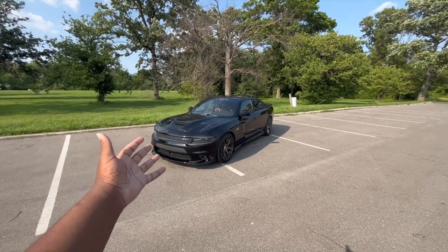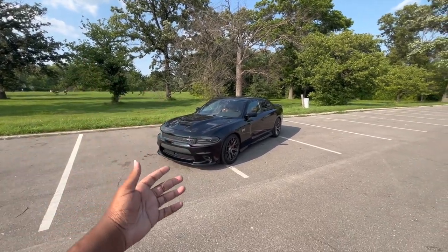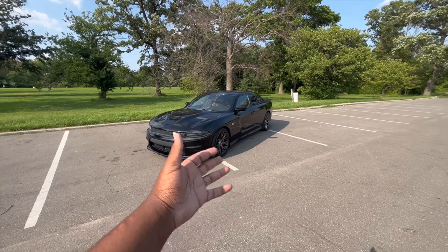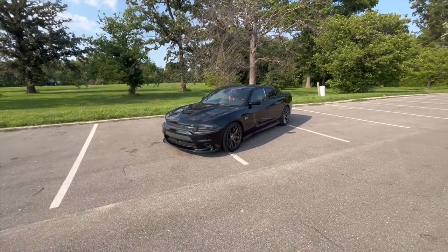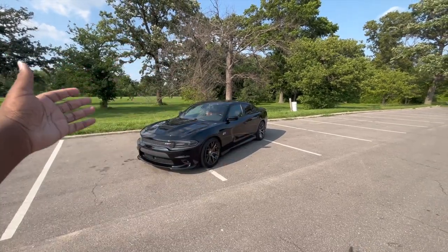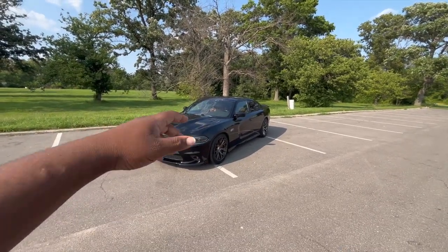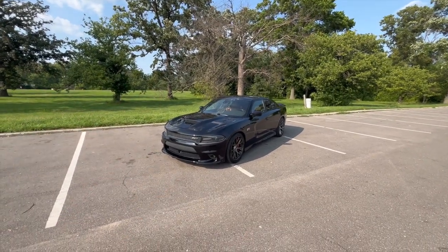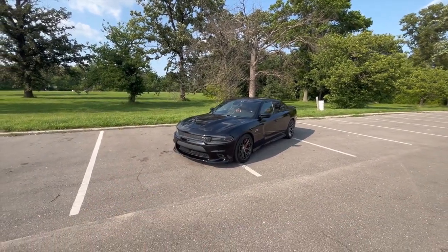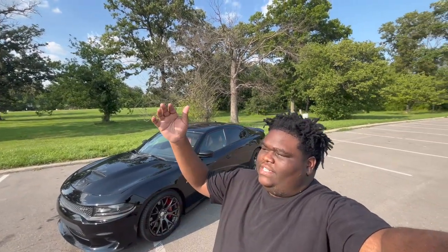Gas is not the only problem with these cars. Gas is expensive. The brakes, if you got 6-piston Brembos or 4-piston Brembos, are expensive, you know what I'm saying? That's all going to come into play. So when you think about buying one of these cars, think about the gas and how much the brakes and stuff cost for normal wear and tear. The maintenance, oil change is easy, $100. So just keep that in mind. The way we're going to rank this is from worst to not so bad.